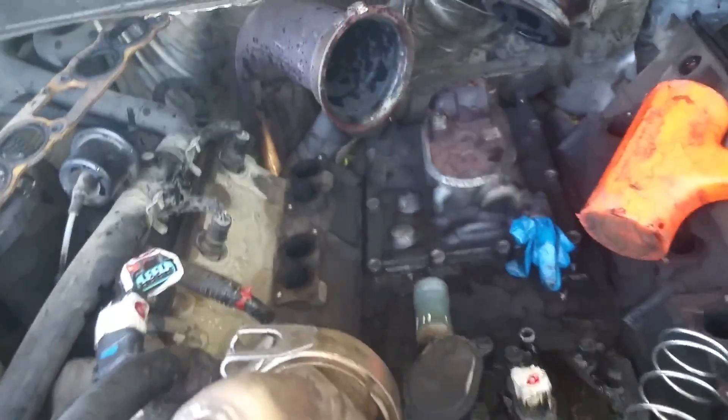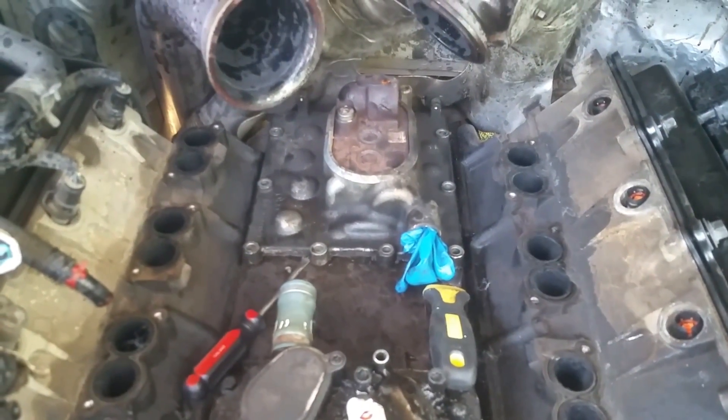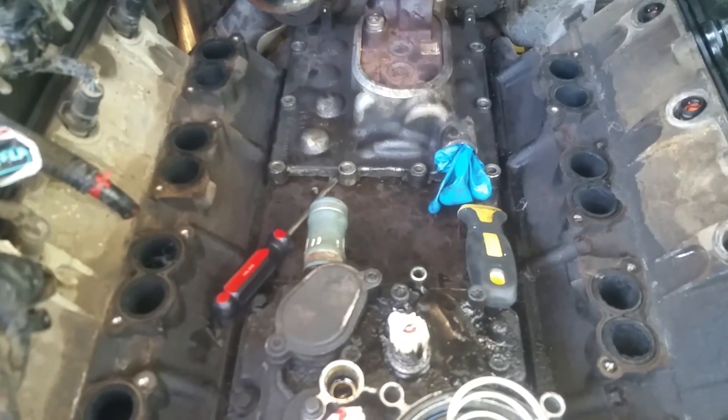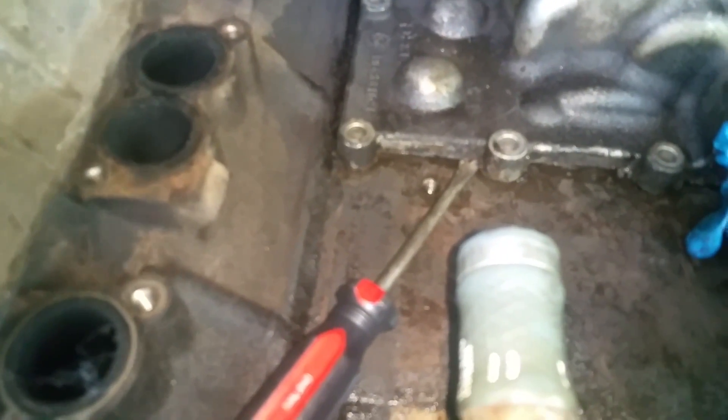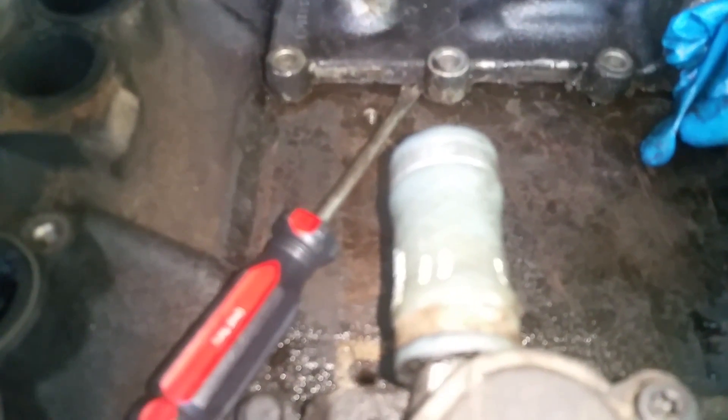I forgot to mention: getting this EGR cooler off, all I did was just worked it around where I had room and pushed it right off of that tube. It's got a seal in there — I just pushed it straight back and it pulled completely off. Getting this cover up, I had to use a putty knife and a small pry screwdriver. I got the putty knife underneath the front, worked that entire front part loose because it's sealed down there pretty good, then got enough slack to get under it with the screwdriver and just popped it up in the front.